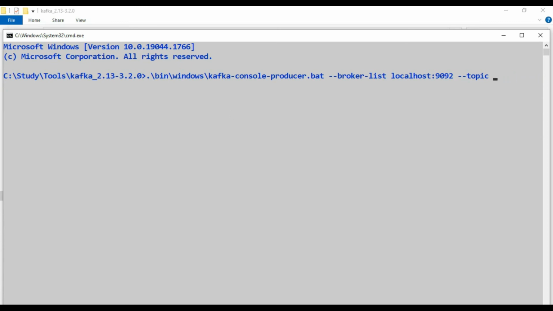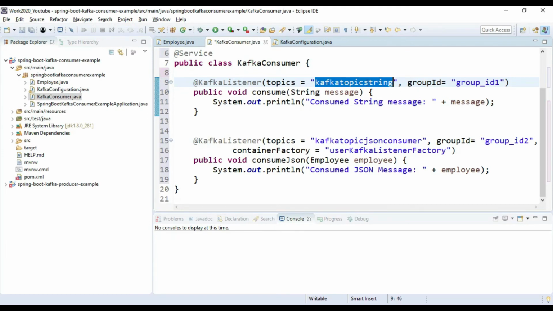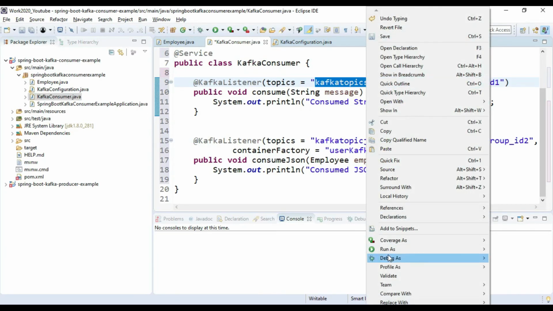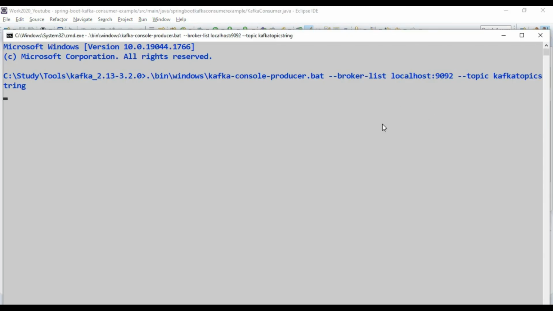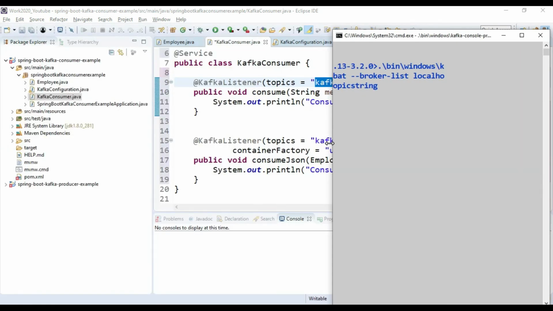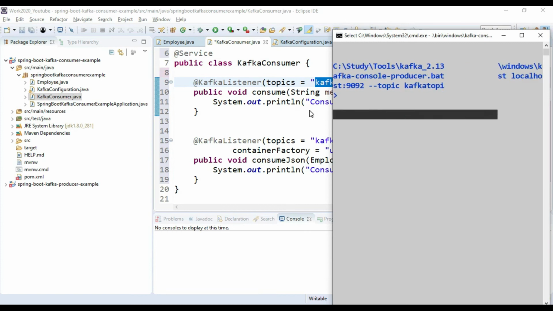Go here, Kafka string, copy this. Now let's observe this. I am trying to produce the messages from here. Before that, we need to start the application.